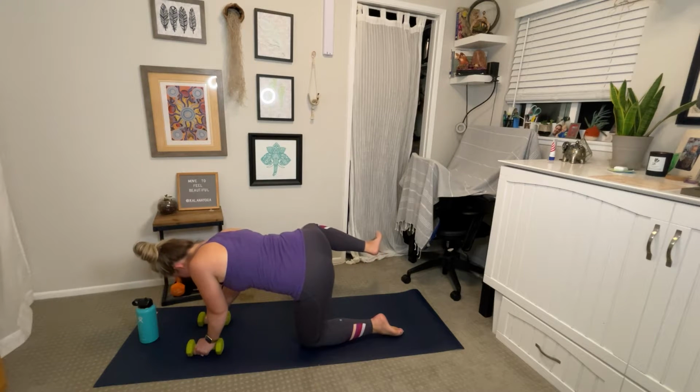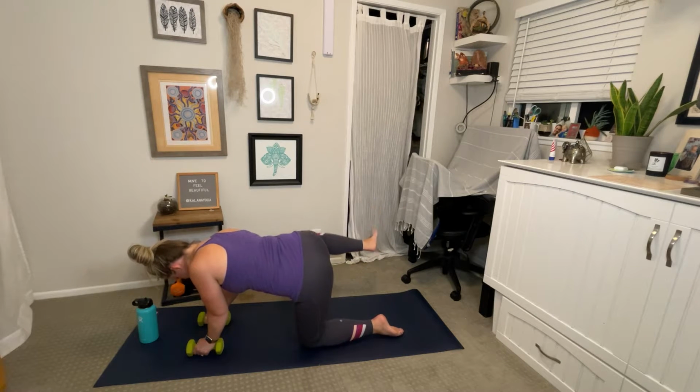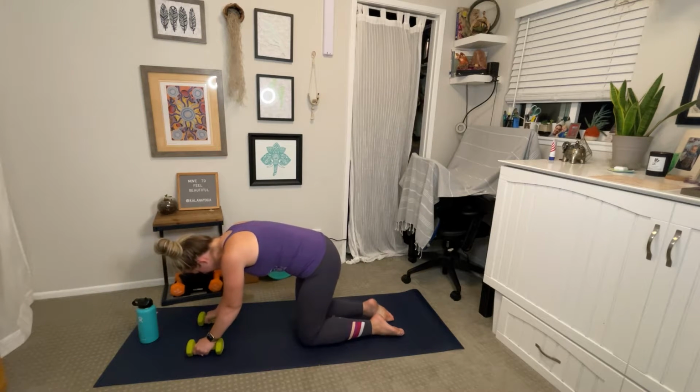Exhale as you lift, lower, lift, lower, lift, lower, lift, lower. Last two, lower, and one. Beautiful. Lower that right knee down.